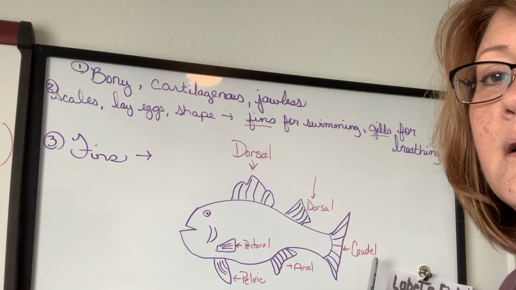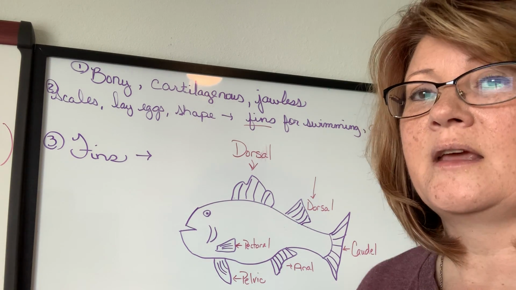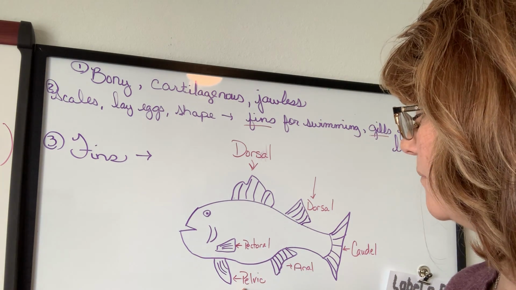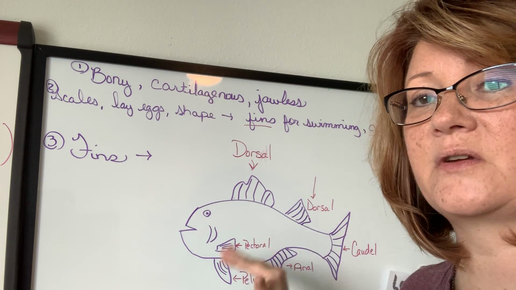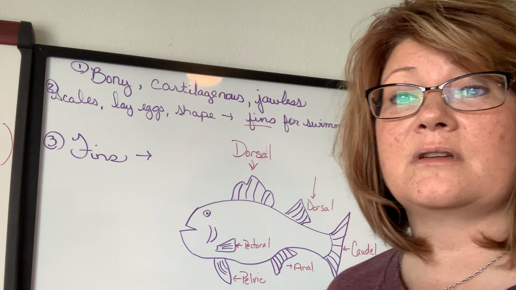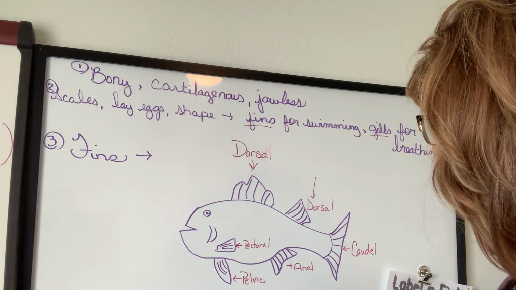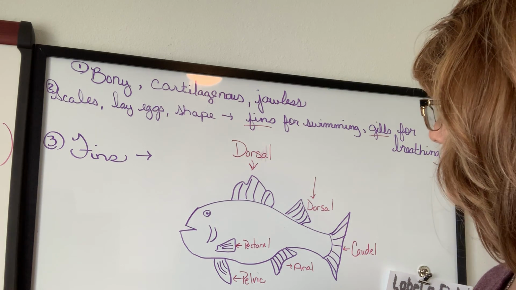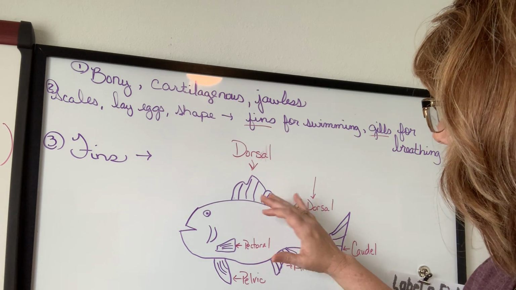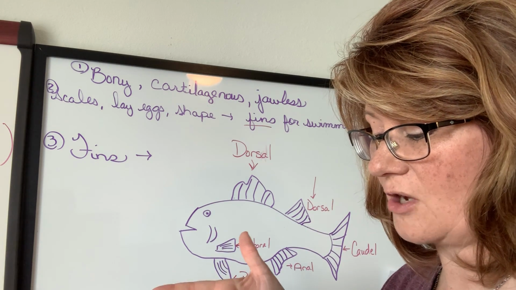And then we have our caudal fin back here. It's kind of like the rotor. What propels the fish to go forward. We have our pectoral and pelvic fins, which are in pairs. There's one on each side of the fish. They actually help with the direction of the fish. Which direction do they want to go in? And also the anal fin also helps to keep the dorsal fin, keep the fish upright.